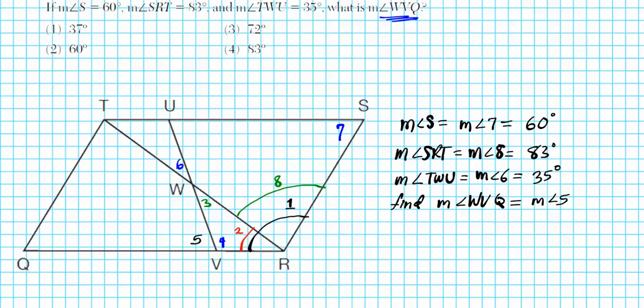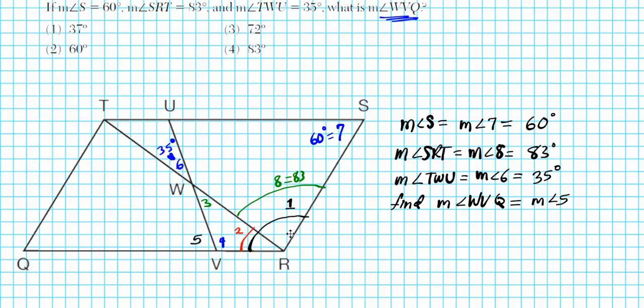All right, so first thing we're going to do is see how I can work my way into this triangle right here. This triangle is my target area. Okay, so I've been provided with information on the outside. So this is 60 degrees. I've been provided with that. I've been provided with this, which is 35. And I've been provided with this one right here, which is 83. Now I want to work my way in, okay?